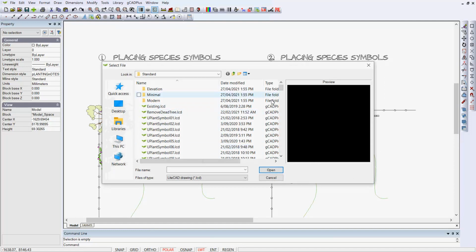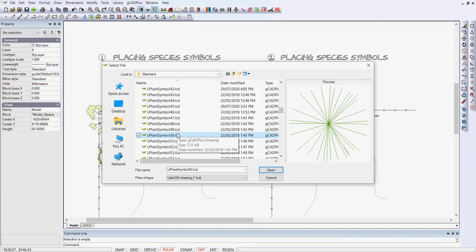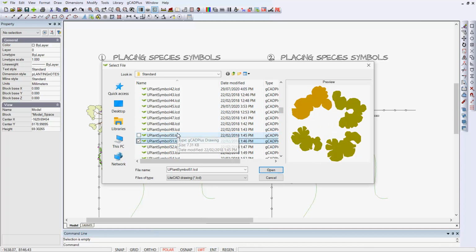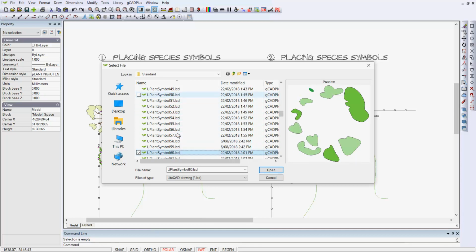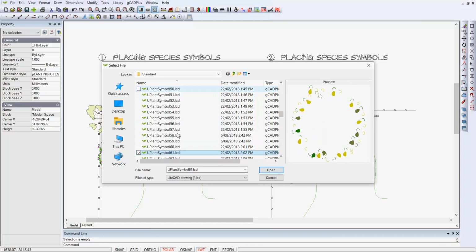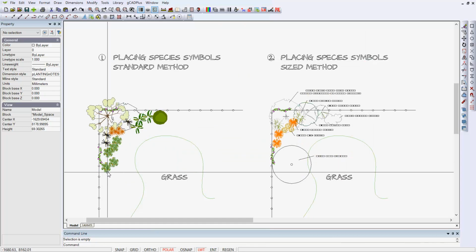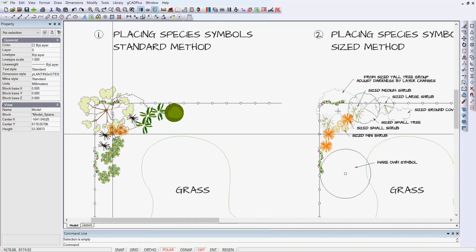Once you're in there, you can scroll through this list, just select one in the column on the left and scroll down through, and you'll see a variety of filled symbols, ones that are relatively open, like that one, and we can just say open, and then you get an opportunity to place it in the design as we've done here.